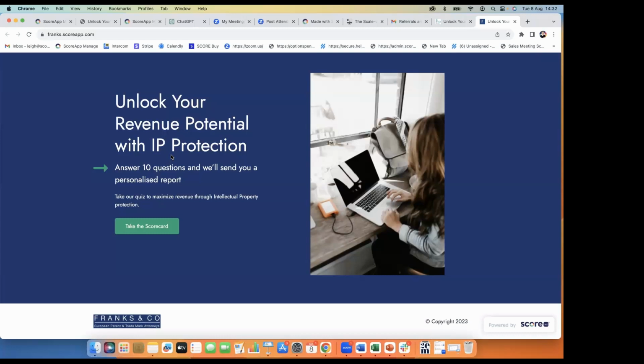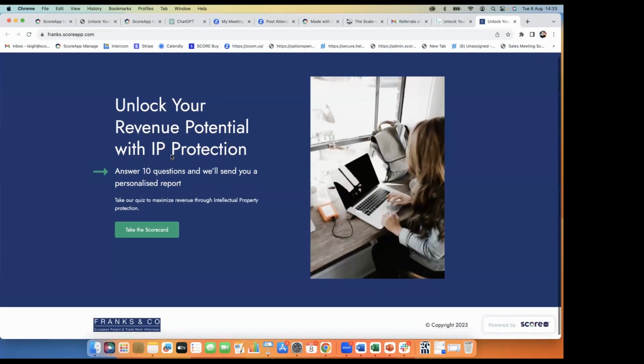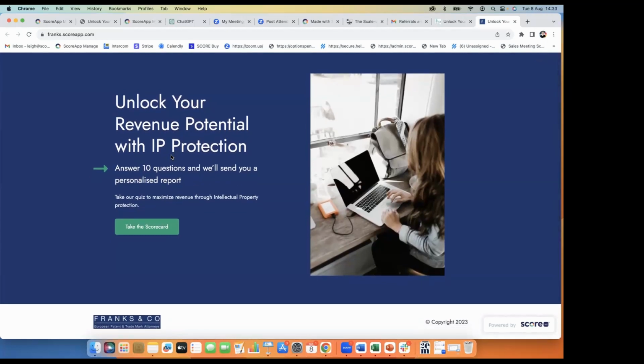Having a registered trademark or some form of IP protection increases the perception of the brand or the product, and it also increases the value of your company for potential investors, especially if you're looking to sell in 5 years' time or exit.